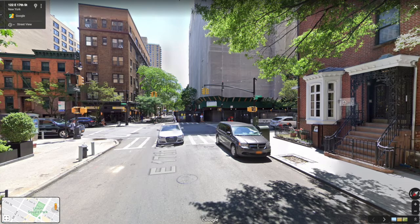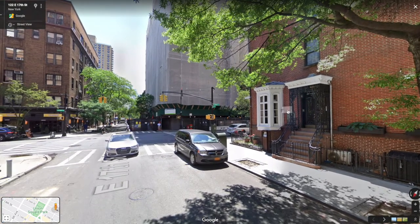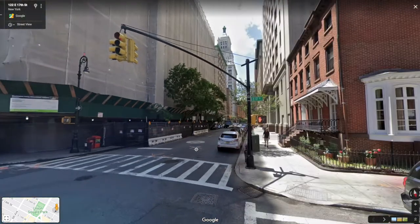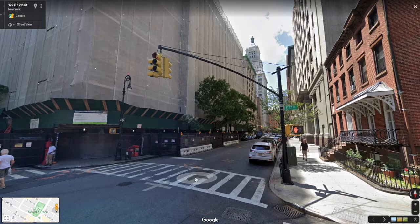This really nice house on the right, marked as Washington Irving's home, the famous author of Sleepy Hollow and other things. But when you research it online, it says that Washington Irving didn't actually live there. So that's a shame. Don't trust every plaque that you read in the city.